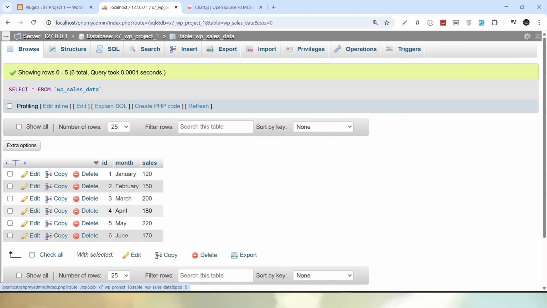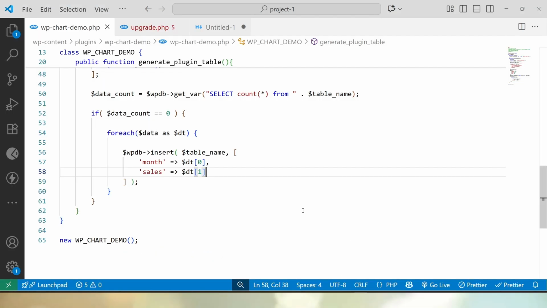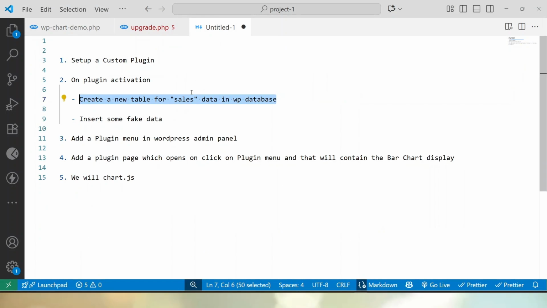And if I click, now we can see inside this table we have some data, and these data we have inserted with our fake array. So successfully, this is one more point that we have completed from this checklist. So this is completed, and this is also completed, and obviously we have done the plugin setup.